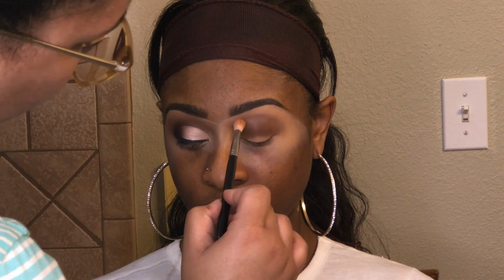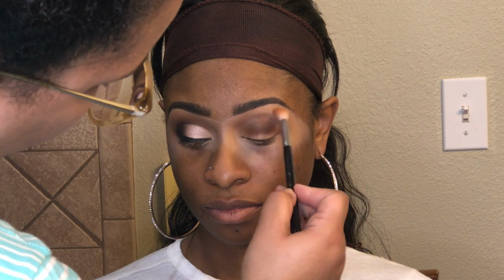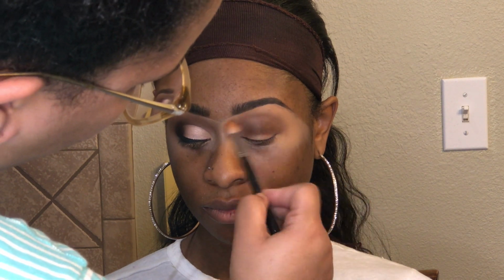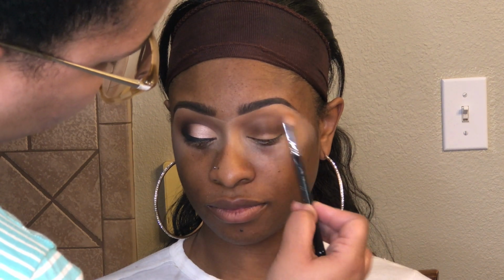In with the Morphe 39A palette, and I'm going to take this lighter brown, and I'm going to blend out the edges of the deeper browns that I just added to the crease. I'm going to blend those out, and I'm going to use this lighter brown as a transition shade.